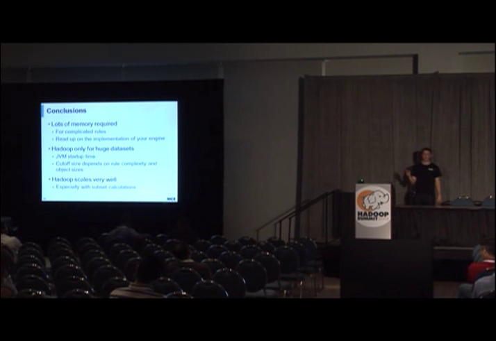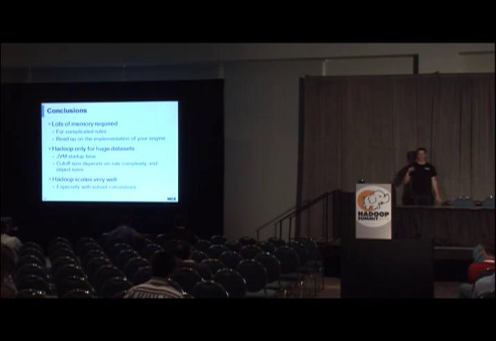And finally, Hadoop scales very well. I'm sure we all know this. This is why we're here. And Hadoop scales very well, especially with these subset calculations, where, as I described earlier, there are calculations that require access to only one object at a time, and calculations that require access to one or more objects at a time. With this one or more, if the keys are evenly distributed and the rules aren't very difficult, then this will run very well on Hadoop in the reducer.